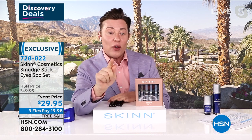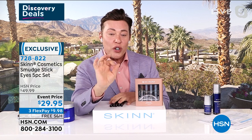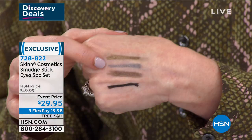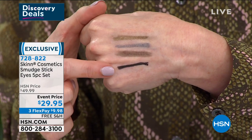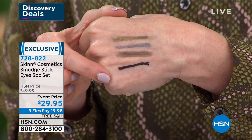But that gunmetal, if you have gray hair or blue eyes, or highlighted hair, it is the most gorgeous, soft shade. Oh, you'll want to wear your daytime liner all the time. So beautiful. I'm so glad everyone's going to get to play with this. And only because this is that great long wear gel, that's the only way you can actually do those specialized techniques that Dimitri was talking about.